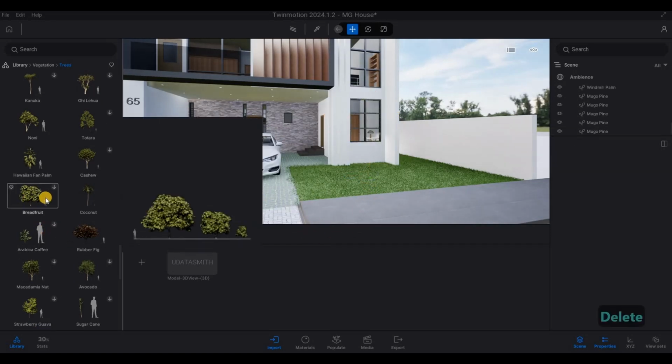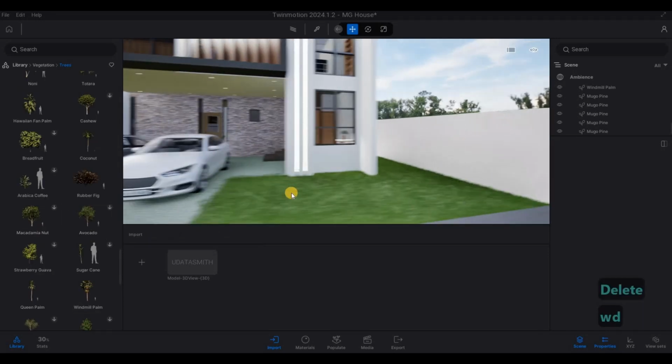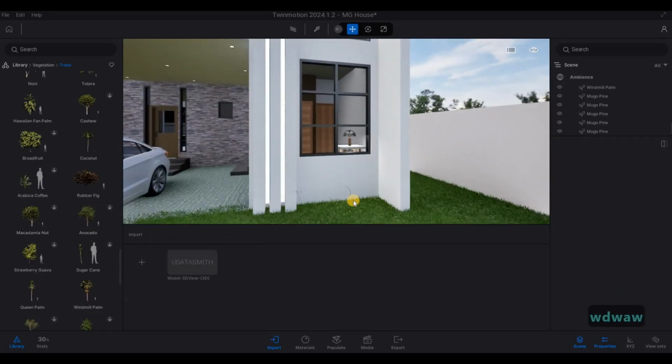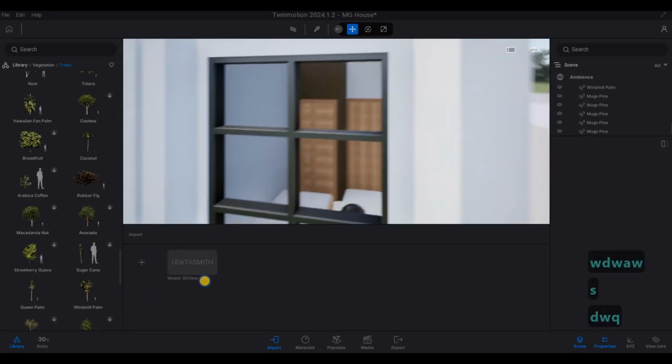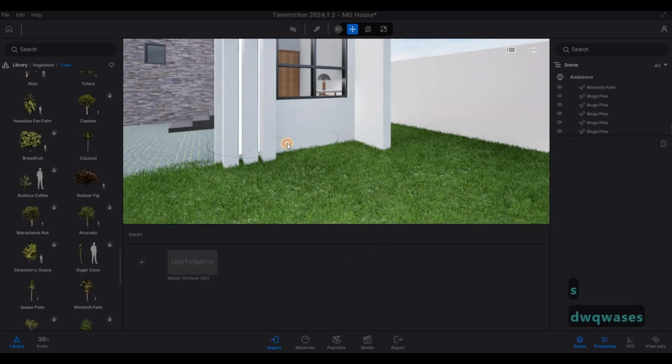This one's too big as well. So I just want a perfect enough size just to add here on this part.